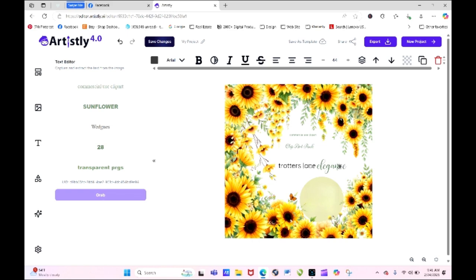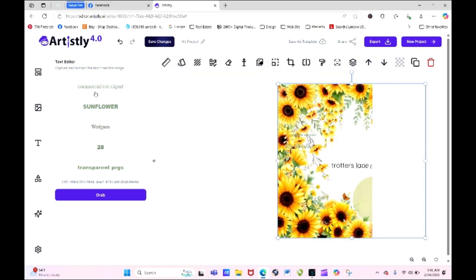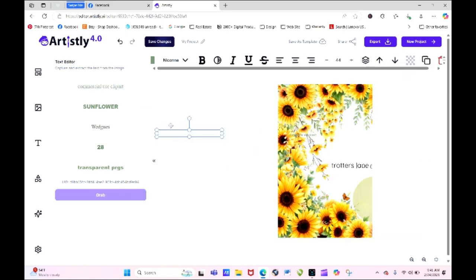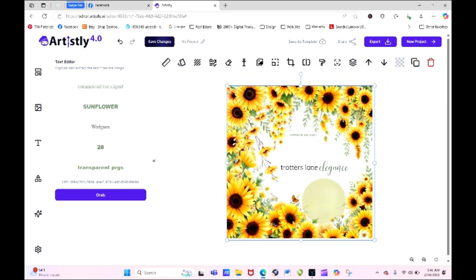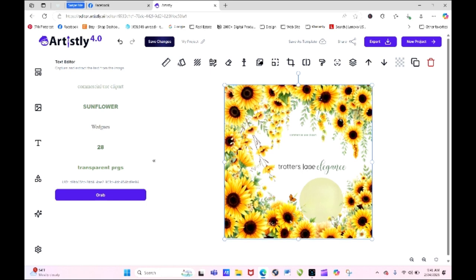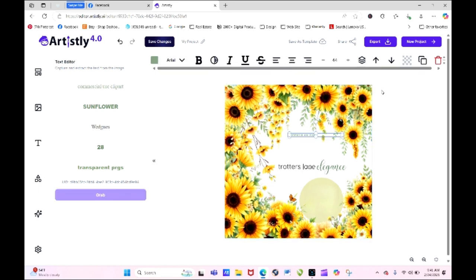Now the Strutter's Lane and the Elegance, I don't think it probably didn't. No, I get so used to dragging things off the screen for Canva, until I have discovered that I try to do the same thing, and it doesn't do the same thing in this. You actually have to delete it. But anyway. Okay. So it actually didn't do this.